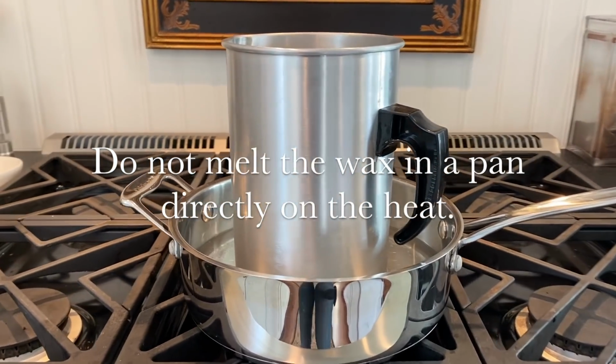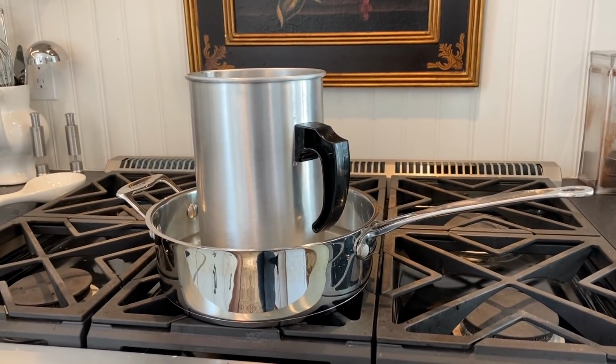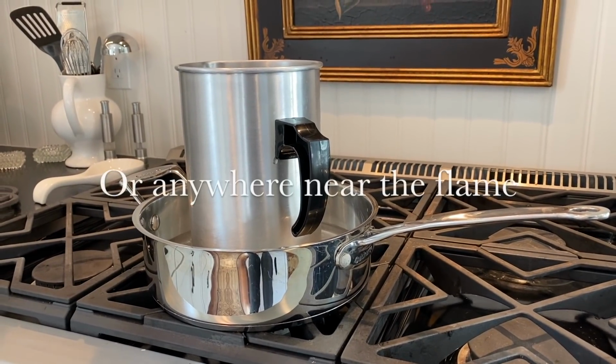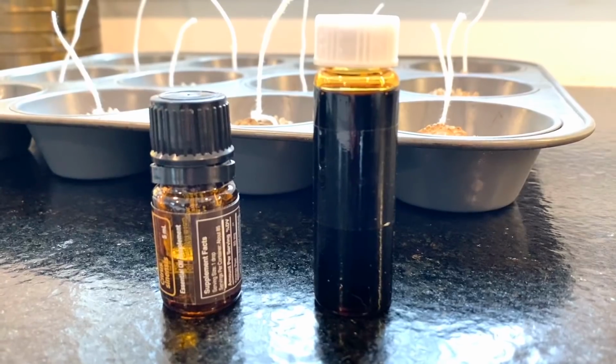Please keep in mind that the wax is flammable, so if you're working with an open flame like I am here, keep a close eye on it and don't let any of the wax get onto the burner, of course. Best to use an electric hot plate.